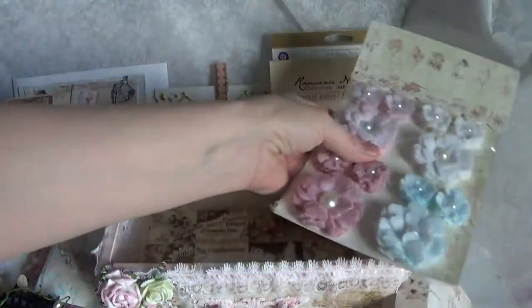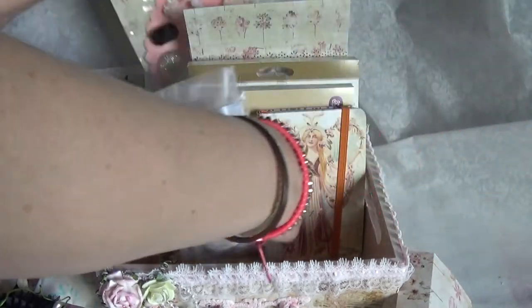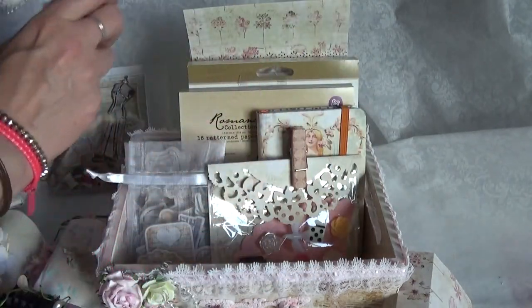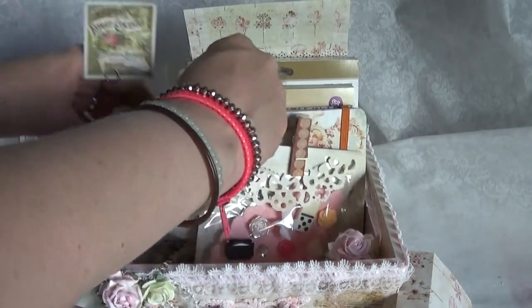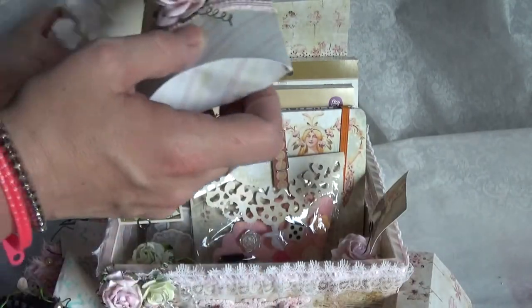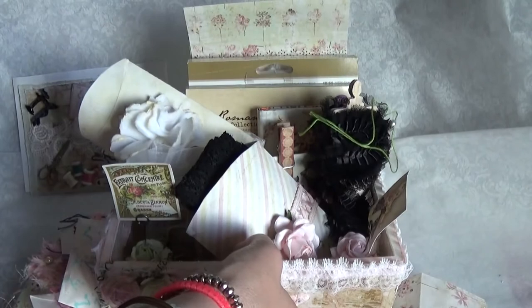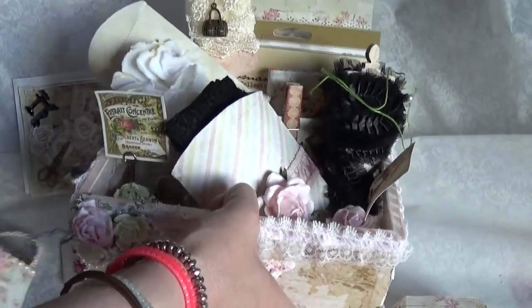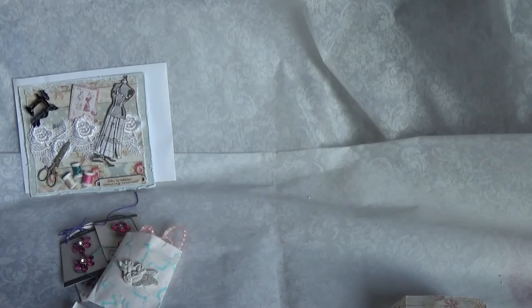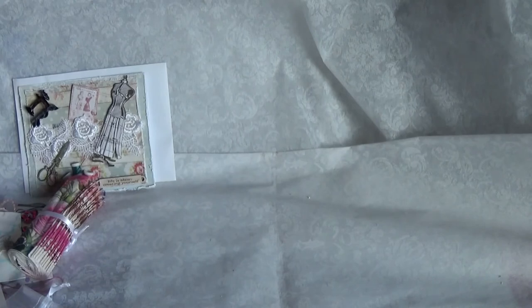Let's see. Let me just kind of try to set these all back in. Maybe. At least some of it. And I will show you the other stuff. I love those dress forms. They're so cute. Okay, I'm just going to move that out of the way. Maybe. My room's a mess right now. And I'll just push this stuff aside. Okay, and then here is number two.